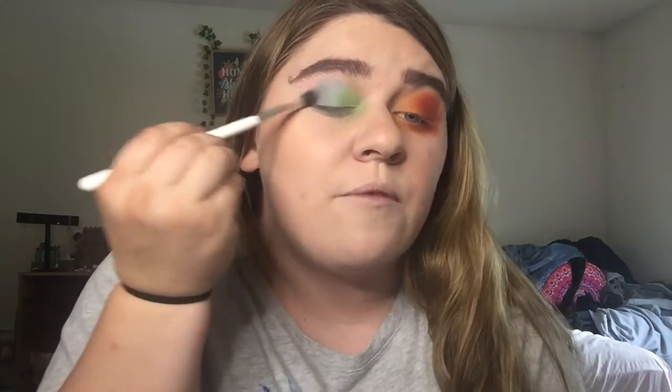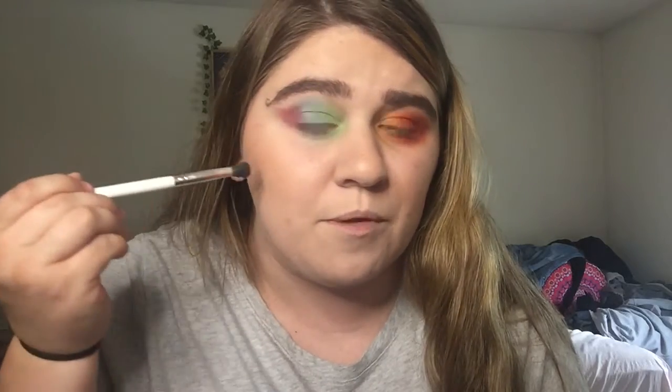I would definitely suggest to brush off, tap off your brush, so that way you don't have extra fallout, especially when you're using colors like these that aren't quite as natural. You don't want a big purple dot here if you're wearing a peach toned blush or something, or if that's not what you were going for, you don't want to get caught in that.